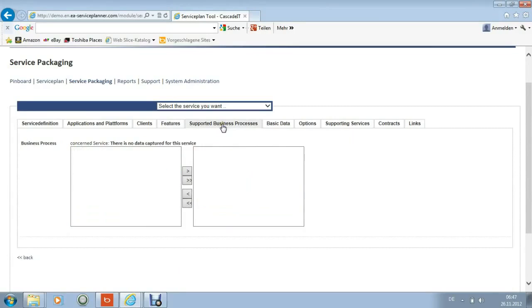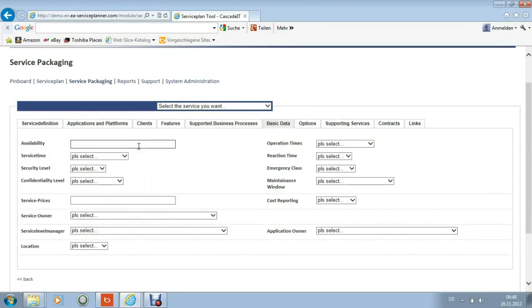Then you go to the supported business processes. You see supported business processes have not been captured for this service. If they have been captured before within the service plan functionality, there would have been a list here.